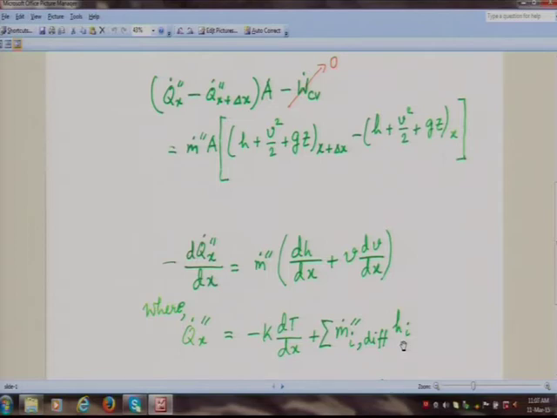Because now we have multiple species. Remember, we are doing a combustion problem, so there are multiple species, and these species do not necessarily move with the same velocity as the center of mass of the mixture. We discussed that some time back. We said that the individual species may have velocities which are different from the bulk velocity. And the difference is a kind of relative velocity, which leads to diffusional mass fluxes.